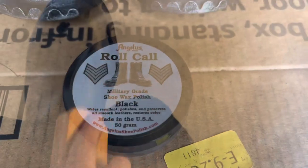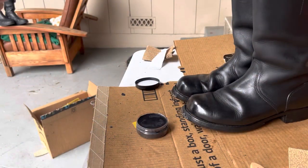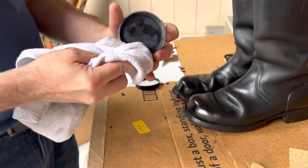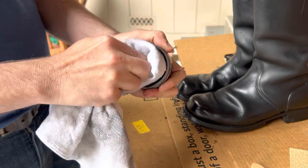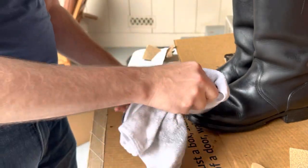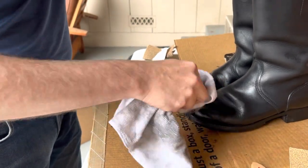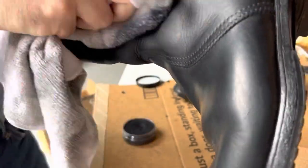Then you go ahead and wipe the excess shoe cream off and give it a brushing, which will start to bring the shine down. To get them fully shiny, I'm using this military boot shoe polish, which is a wax polish. You want to be very careful with this — you don't want to go overboard and make anything other than the toes and the heels super shiny, because anything else can crack. A very gentle shine everywhere else is fine with this kind of wax shoe polish, as long as you remove it from time to time and make sure you condition your leather.